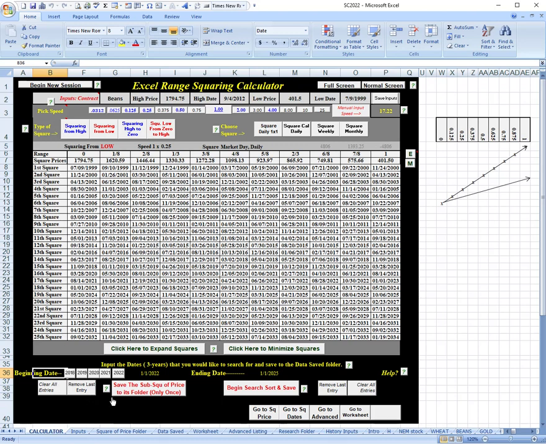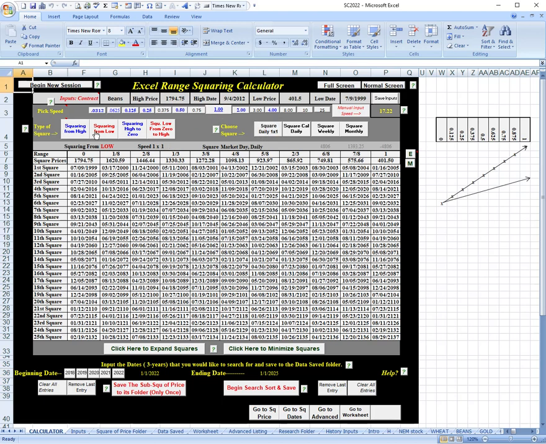So the first thing you want to do, of course, is clear it out. Here's clear all entries. What I like to do is click this a couple times, and we know we're going to go from this low. This is your speeds: 1 by 1, 1 by 2, 1 by 4, and so on. Or if you have to go faster, you can do it that way as well. All these are saved right here, so you can tell what you've clicked in. Then you type in your low date, your low price, your high date, and your high price, and of course you can type in beans, soybeans, whatever you want. That's the first thing we're going to do.